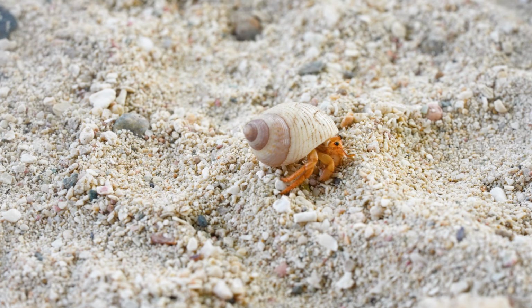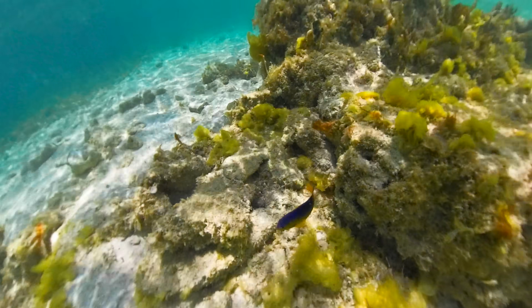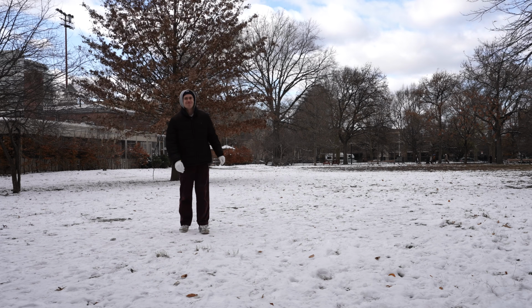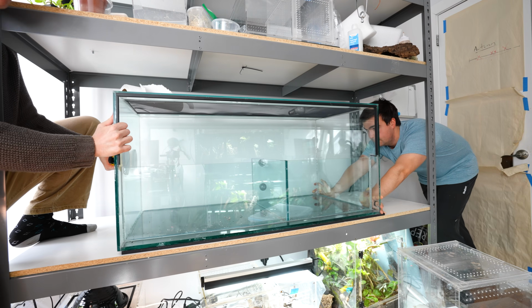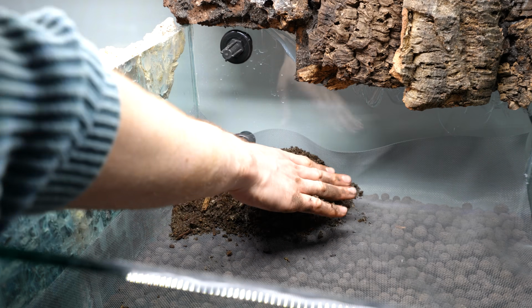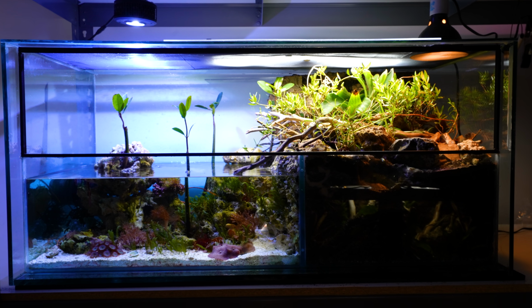Beaches. They are filled with the most fascinating creatures on our planet. And I live in the opposite place. I hate it so much. Today I want to find out if it's possible to design an ecosystem that not only looks like paradise, but acts like it too.